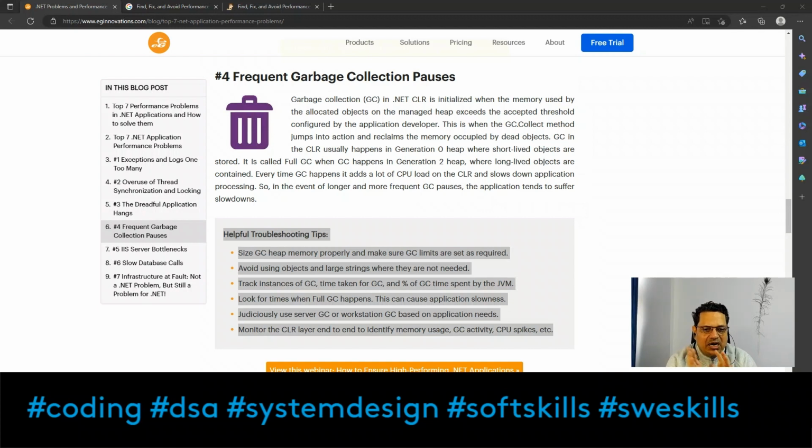So try to avoid large objects or large-size strings like that. If it is not needed, don't do it. But if it is required, then think about how to reuse this thing again and again. Don't create new memory every time. If it is necessary, then you also have to check that optimization. And if it is not necessary, of course, don't use it, right?